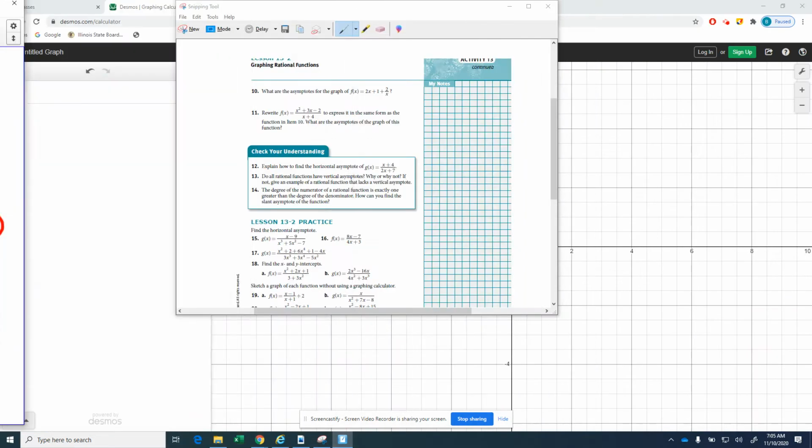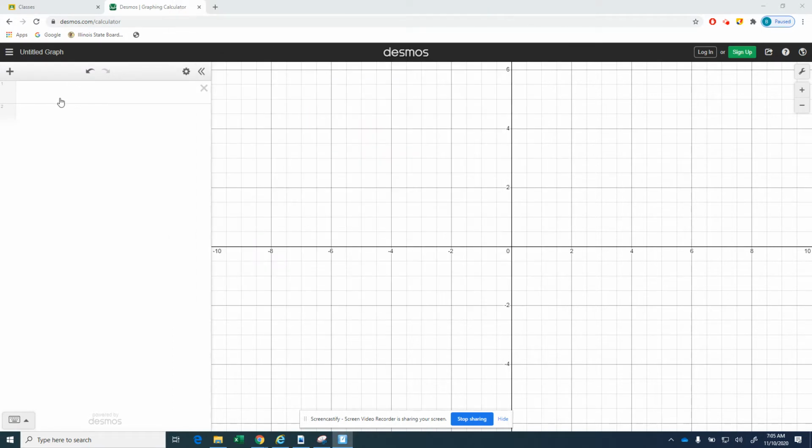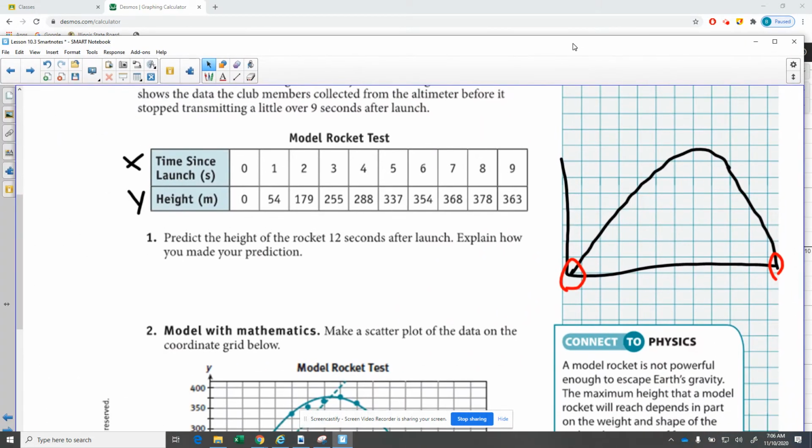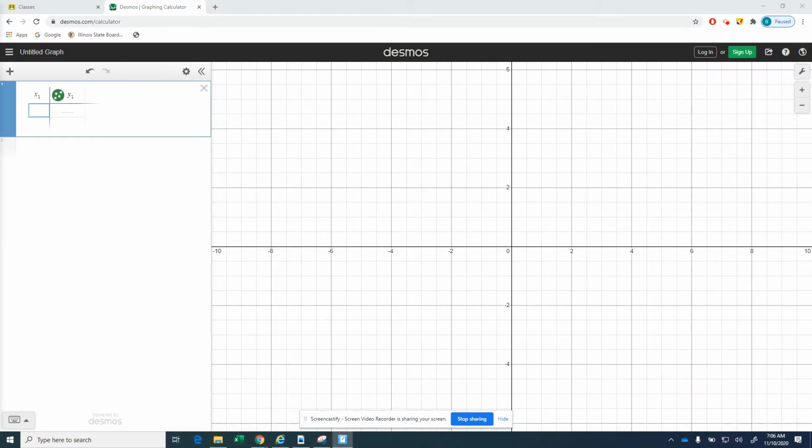To do this, we're going to use Desmos, that online program we talked about before. We're going to use this to our advantage. Okay, so let's go ahead and talk about how we would do this. First off, we're going to add a table. We're going to plug that same table that we had on our screen, this same exact table, into Desmos.